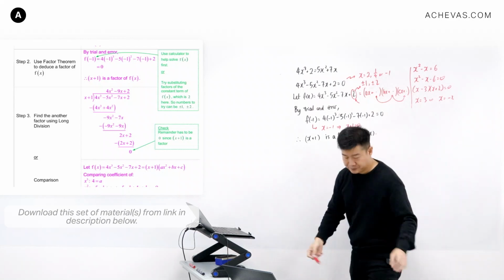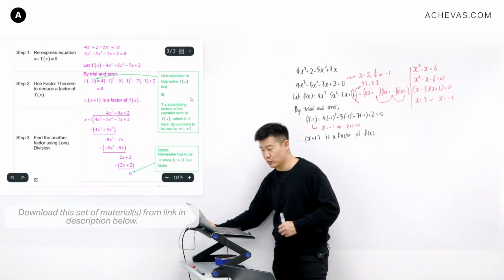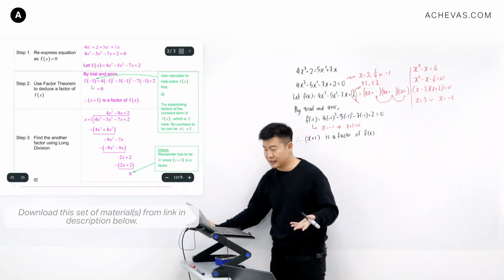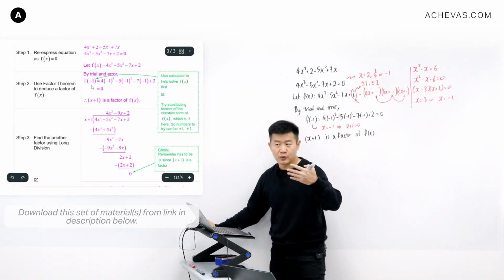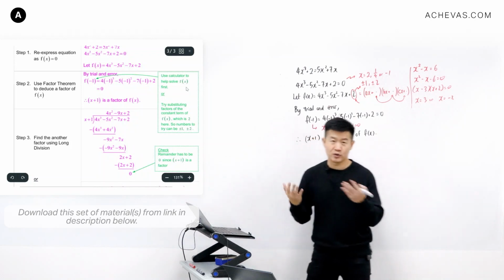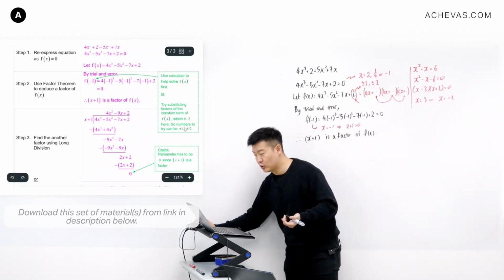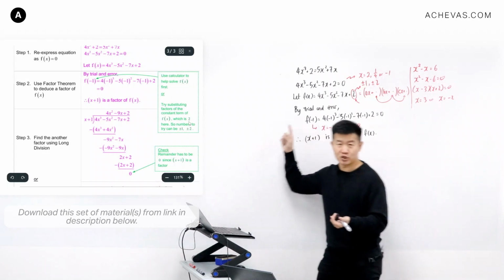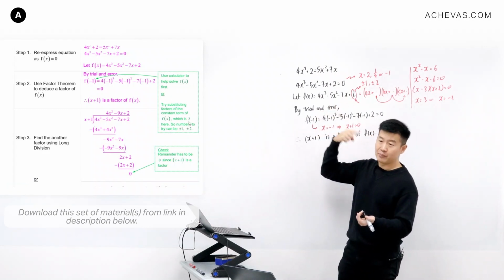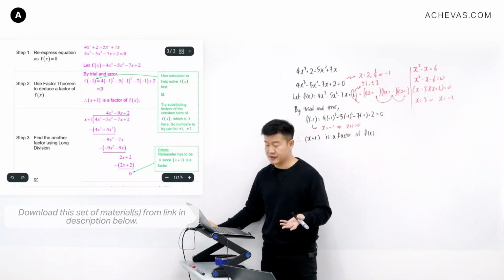So if we have gone through this process here, which is my step 2, where you find a term to substitute to find out whether it is going to be a root, which can subsequently give you the factor, we can go for either of these 2 methods. One is to make use of our calculator. The other one is to look at the term that is independent of x, which is 2 over here, and break it down into its factors, and one of the factors should probably give you a 0 when you're substituting it back into f.